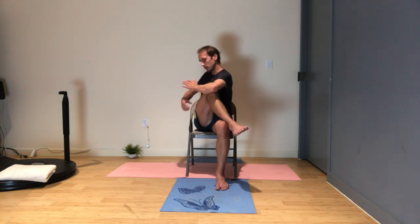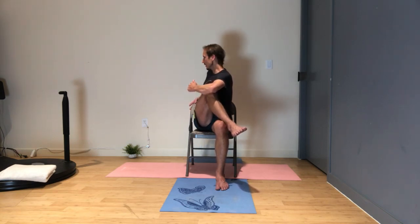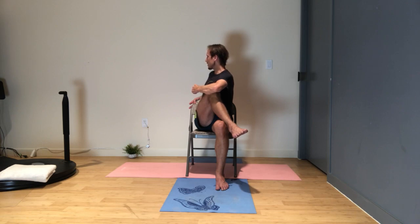Okay, so rotating, so you're going to feel that stretch right along the side of your leg on the right, the IT band and the glute medius muscle, those muscles on the sides of the leg. Stay there, turning the neck back just slightly. And again, notice what happens to your breath when you're holding a twist. Notice how you can breathe into your twist, creating more depth, more space inside. And release. Let's come back to the front.